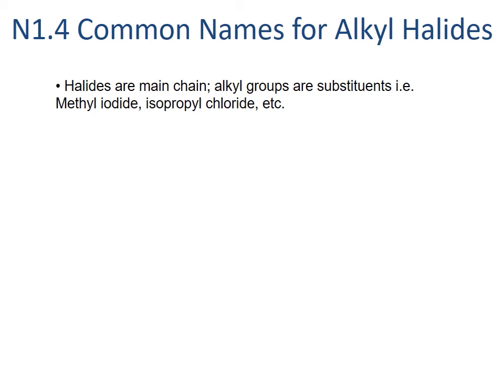People were naming molecules for a long time before nomenclature rules were made systematic, so IUPAC makes allowances for common name forms to be used. In common names for organic molecules that contain halogens, alkyl halides, we name the halogen as the main chain and everything attached to it as a side chain. So methyl iodide is used alternatively for iodomethane, or isopropyl chloride for 2-chloropropane.